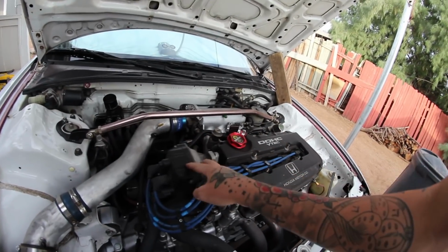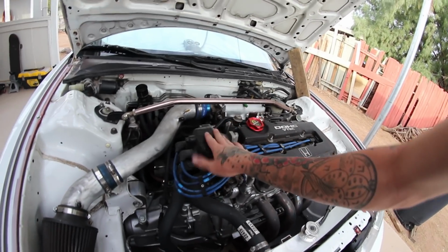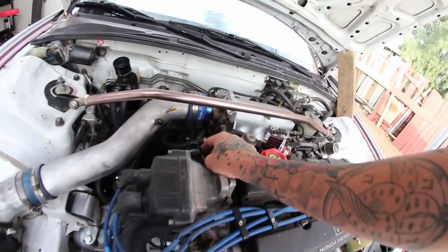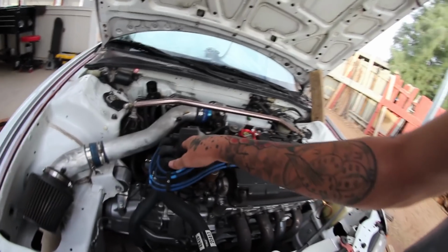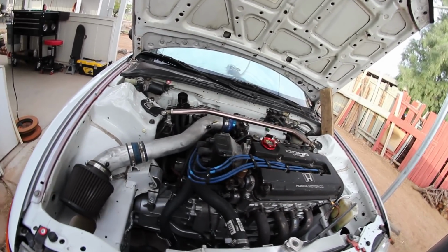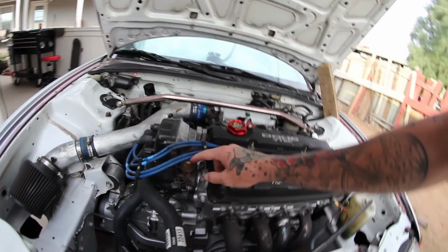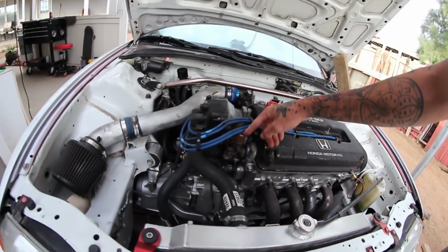Let's talk about the distributor now, because my head did not come with a distributor. Luckily, I had one of you guys send me it. I just had to basically reconnect this part of my harness for it, so that was perfect. If your head came with it, then don't account for that. But normally, people will charge you right around $60 to $80 for a distributor. VTEC solenoid, hopefully your head came with it. If not, I think I picked this one up for like $15 from a buddy out here.